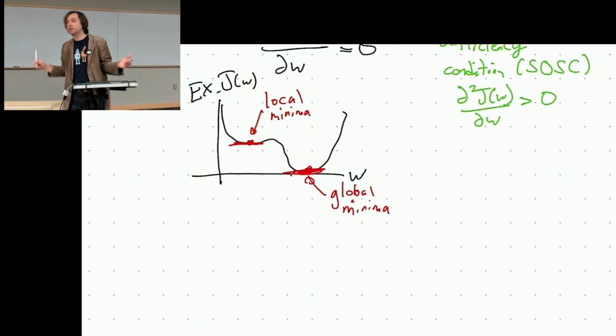Yes, Angela? Is there not a way to manipulate the gradient descent algorithm to continuously check maybe a whole region, from 0 to your greatest W, where W would be your decision vector? Could you have it check that entire thing to find the global minimum? You could do all kinds of crazy things. You could be creative. So the question is, are there fancy things you can do to try to not get stuck in a bad local minima?